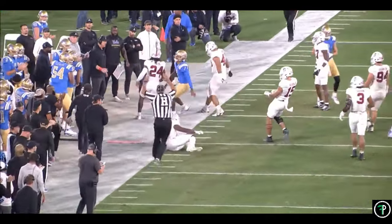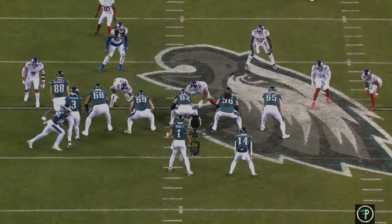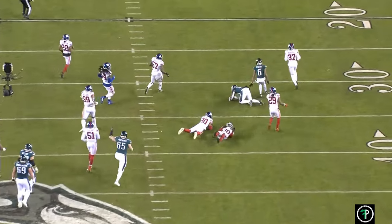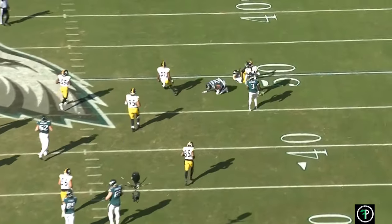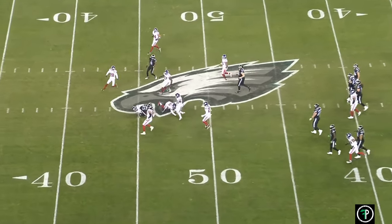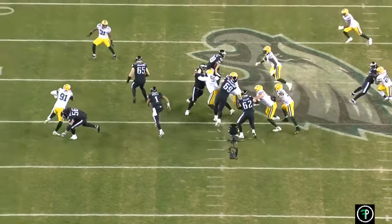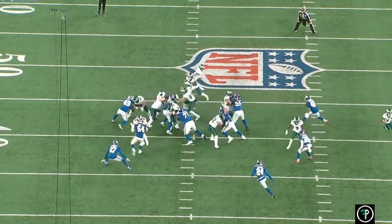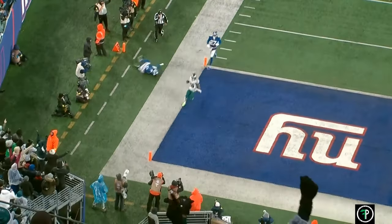Overall, Zach's strengths far outweigh his weaknesses, and he has a valuable skill set that will allow him to thrive as a workhorse back right away. Since this is an Eagles-focused channel, let's look at what Zach Charbonnet can potentially bring to this Eagles offense. The offense is very much predicated on the run game — built around design runs, RPOs, and play action — and is diverse, using multiple gap and zone schemes. Jalen Hurts is able to open up run lanes by occupying defenders based on the threat of his legs, and in 2022 the Eagles offense averaged 3.3 rushing yards before contact per attempt, the fifth best mark in the league.